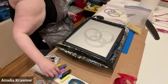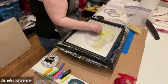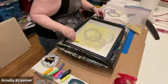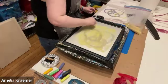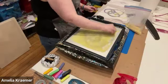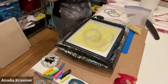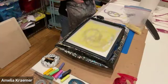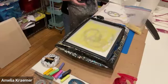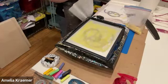So I probably should have made a background first. So let's make a background. I'm going to use a light yellow so that my next colors show up. This is a little cold. I can feel that it's starting to pull a little bit. And especially these griddles, right? Because they cycle through. They're not the best for printing, but they're more economical because you can buy the Enkaustikos plate and make any griddle that you already have a printing griddle.